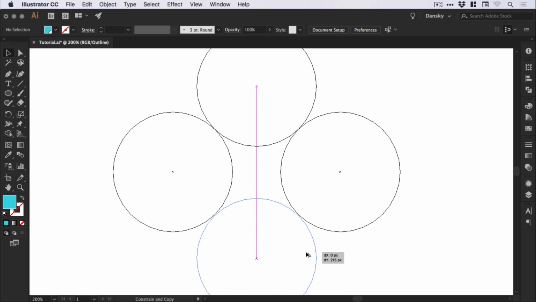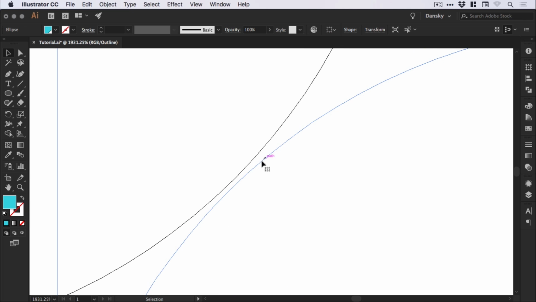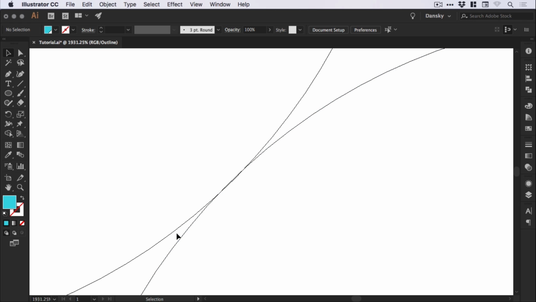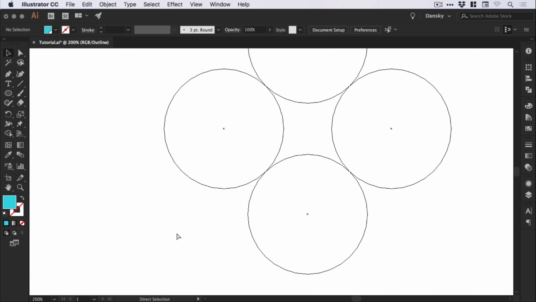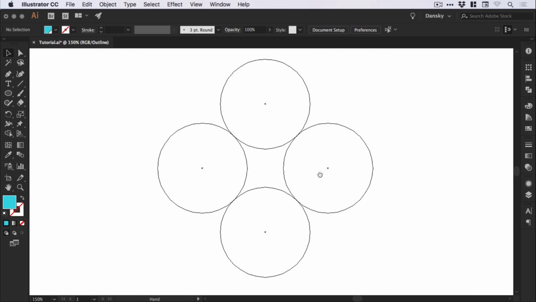and drag down. And just zoom in on that point. And again, I'm going to hold Shift and left click, and this has to move on the vertical axis, so up or down. There we go, perfect. So you should end up with something that looks like this. And again, we can press Command or Control Y to come out of outline mode.